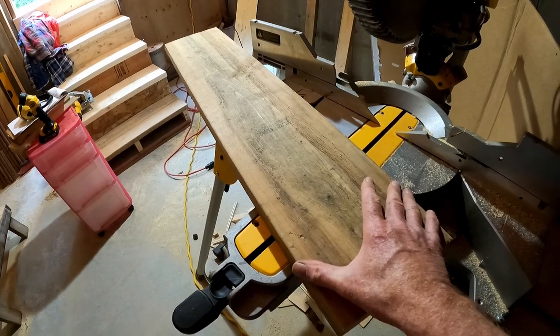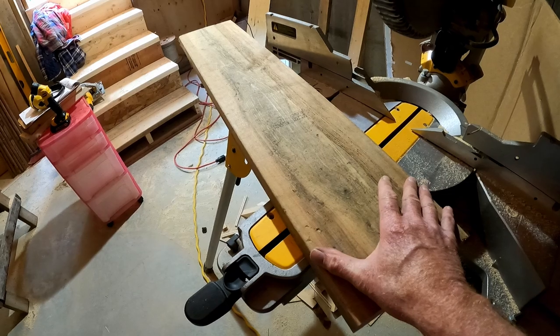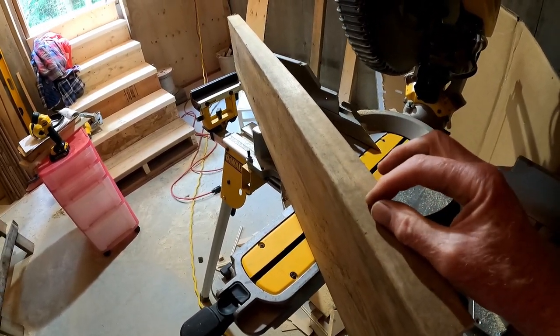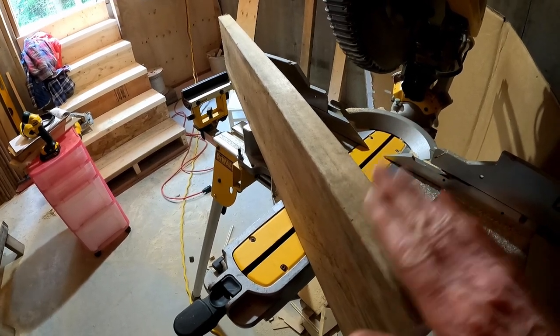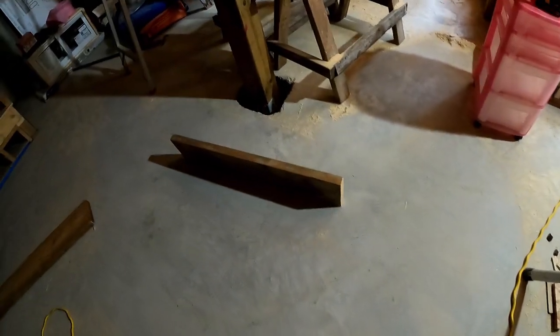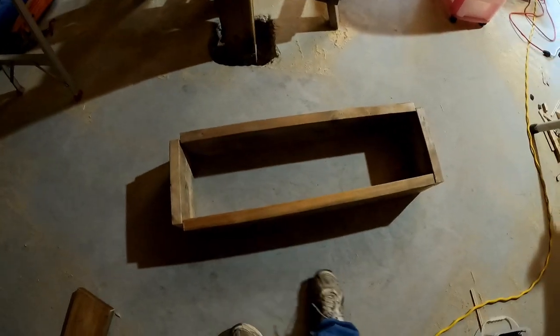The height of a 2x8 is actually about 7 1/4 inches, and if I take that height and put a 1/2 inch or 5/8 inch piece of plywood on top of it, I've got the right height for the box step. So I've cut two pieces and two end pieces. And there's my box.